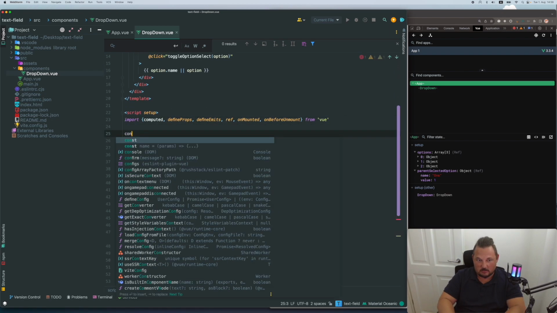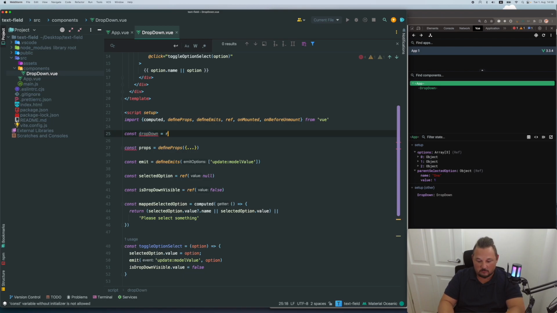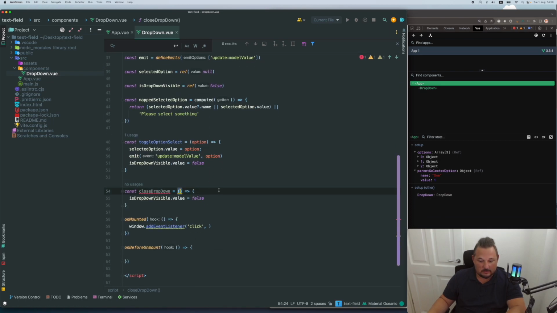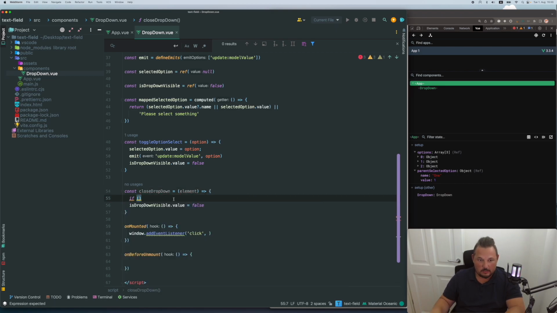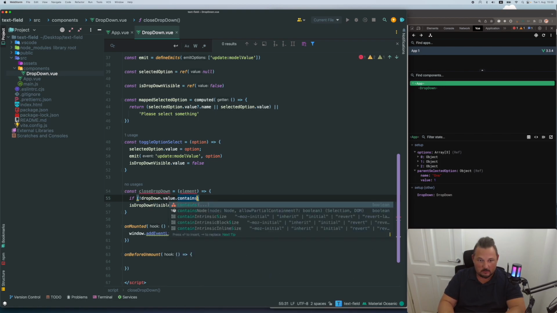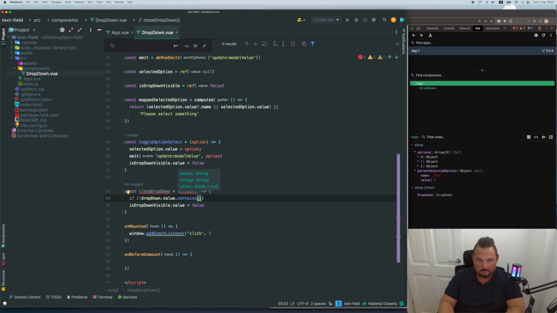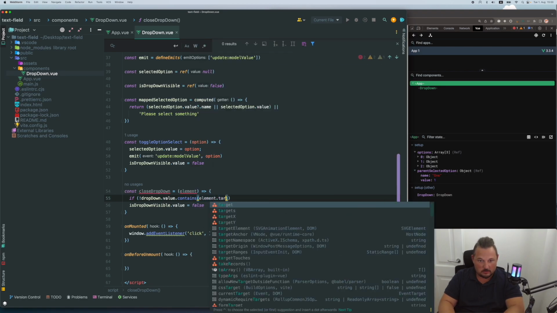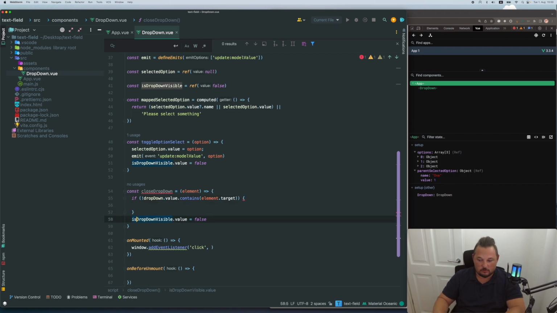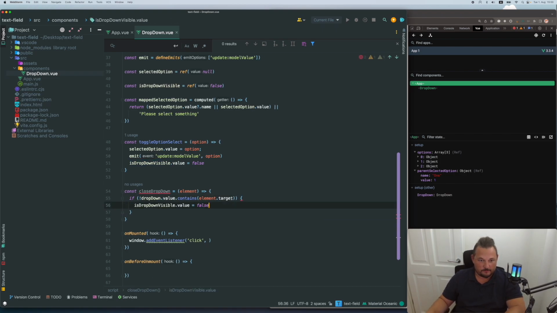So let's say const dropdownRef null. And here I want to see that element if not dropdown value contains element target, I will do the closure.